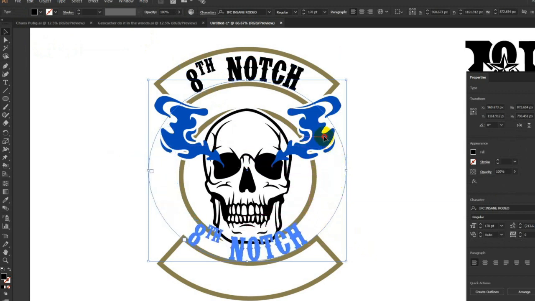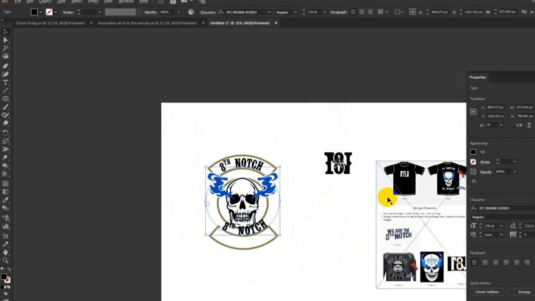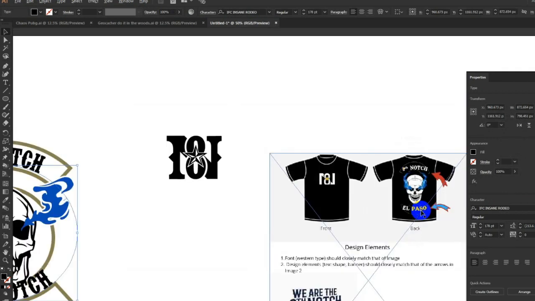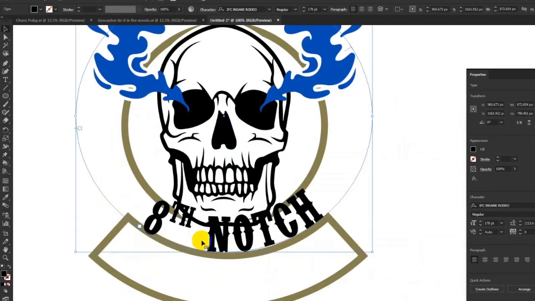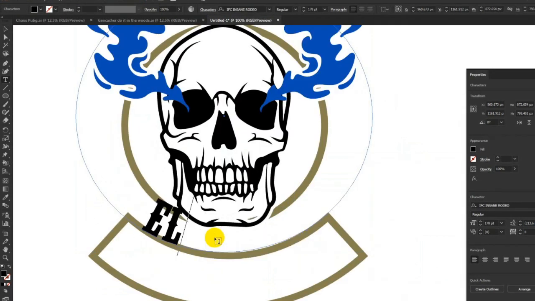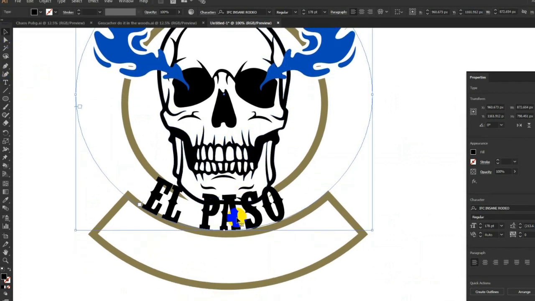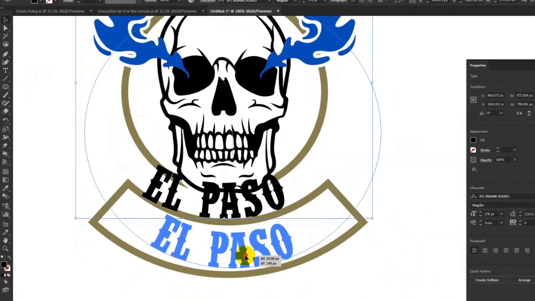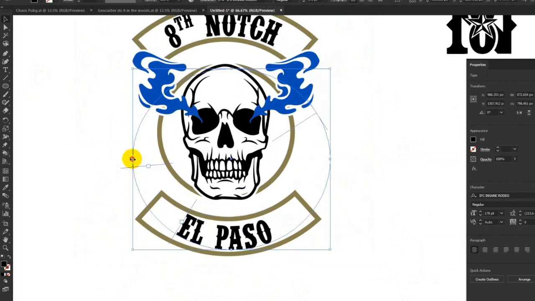So for the second part we have to reverse this. This is our text, and this text will be EL PASO. Okay, you can just drag it and adjust it here.